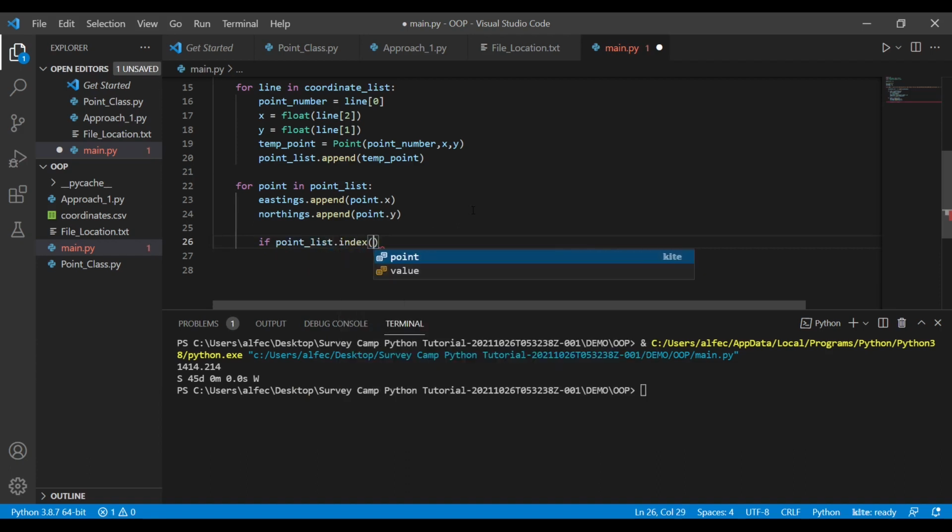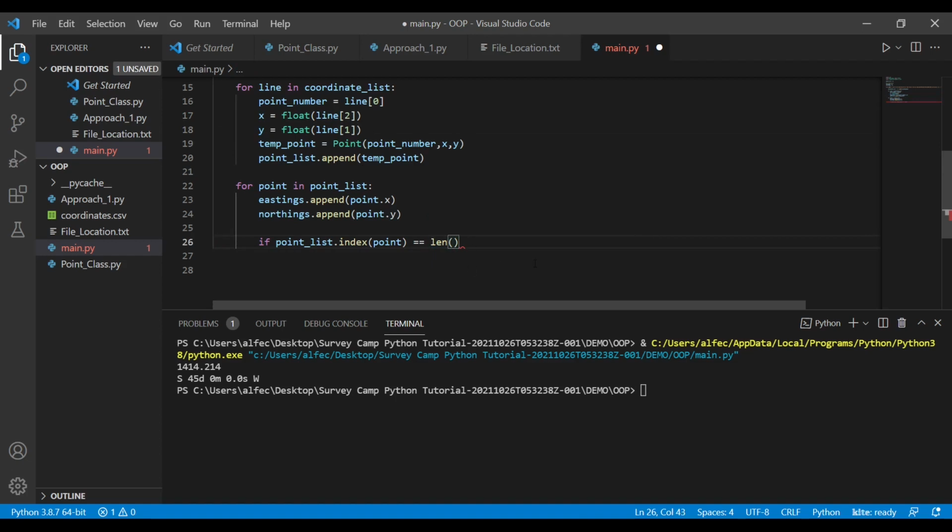So point_list.index(point), you're already familiar with this. If the index of our current point in the loop is equal to the length of the point list minus 1, meaning we are already at our last index, then we add eastings.append of point_list[0].x, and northings.append of point_list[0].y. This is also one of the reasons why we use this point list instead of just adding the eastings right away here, because we have this length function.